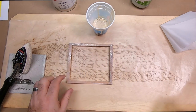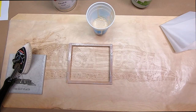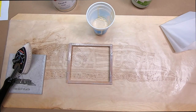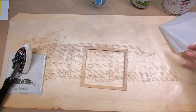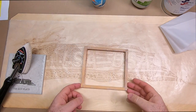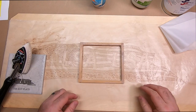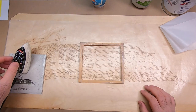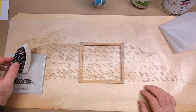Now what you're going to want to do is let that set up. It's going to take 20 to 25 minutes to really get set up good, and then we can move on to the next step. So now that our frame is pretty much dry, we can go ahead and set our iron. I would say a little bit more than medium heat.